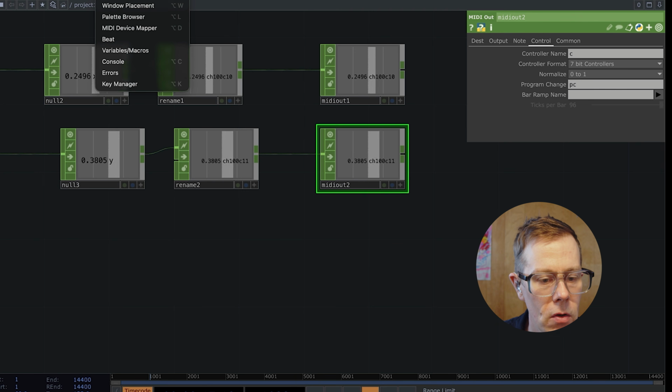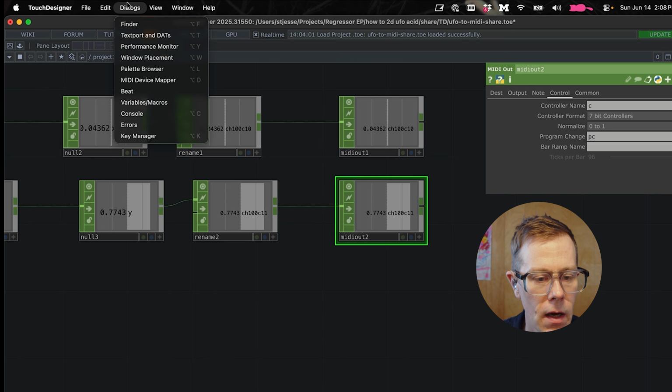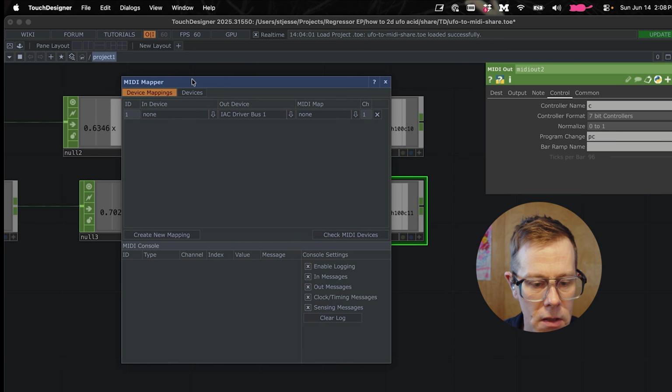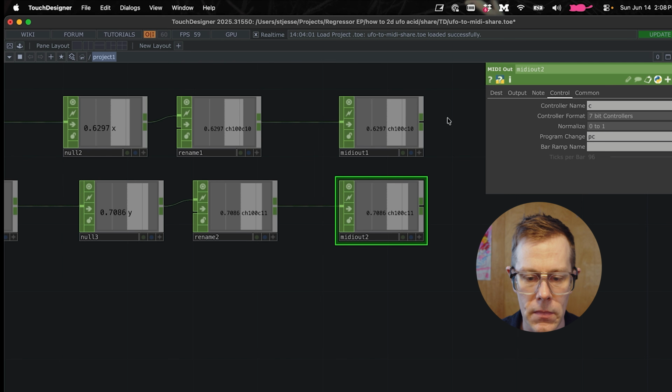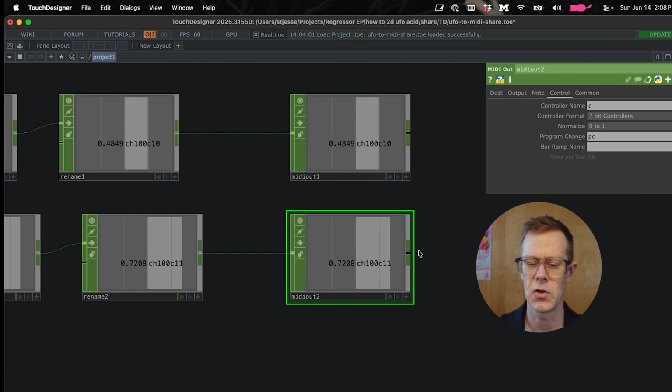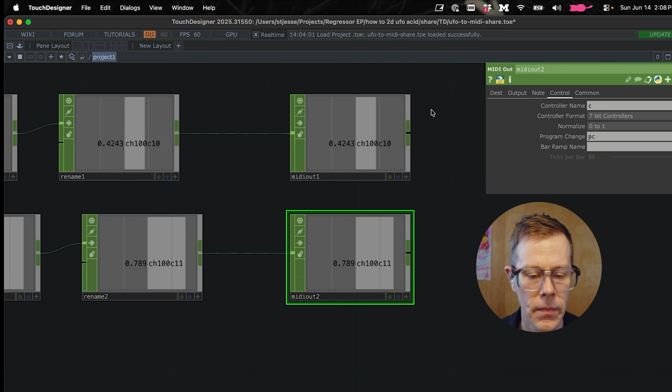So on a Mac, you can use the IAC MIDI bus. You go into your Touch Designer MIDI mapping and make sure you've got some kind of inter-application MIDI output there. So this is going to come into Ableton on channel 100, controller 10 and 11. In Ableton, I think that shows up as 9 and 10.